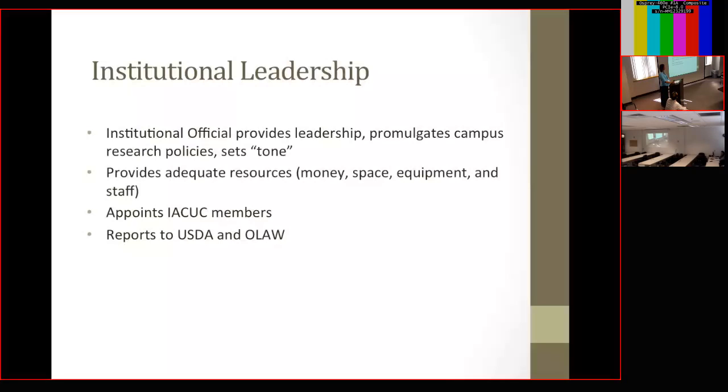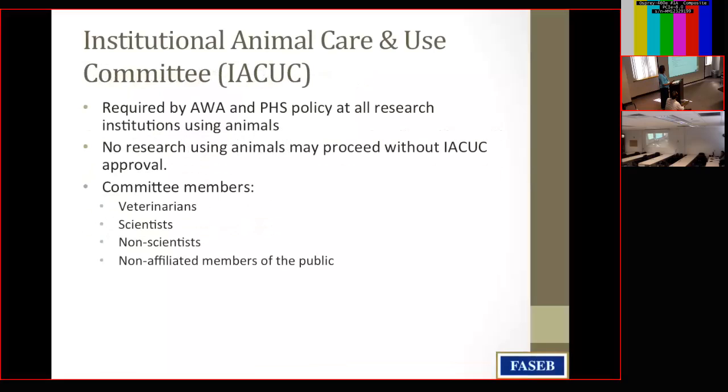Each institution is also required to have an institutional animal care and use committee as part of the animal welfare program. The IACUC is responsible for upholding the standards and the regulations as well as our institutional policies, and no research can proceed without IACUC approval. Each IACUC committee is required by law to have a veterinarian, a scientist, a non-scientist, and a member of the public who is not affiliated with Tulane.